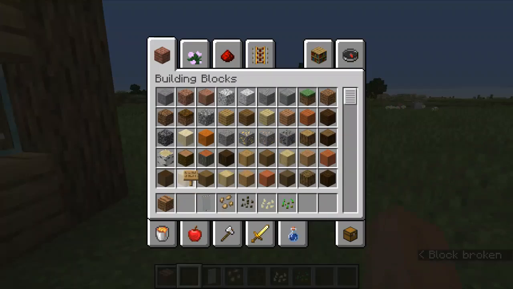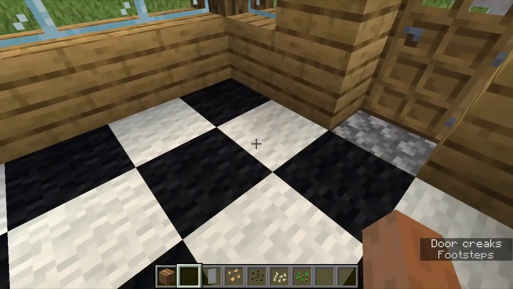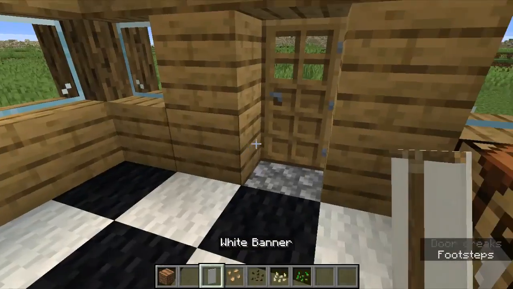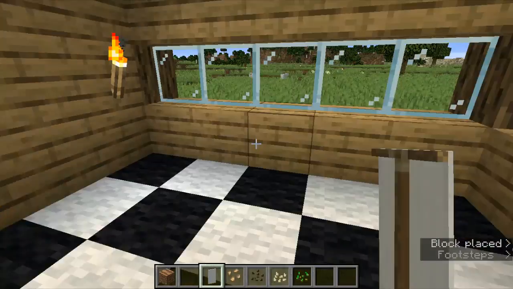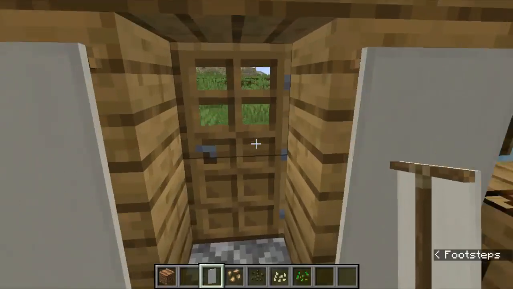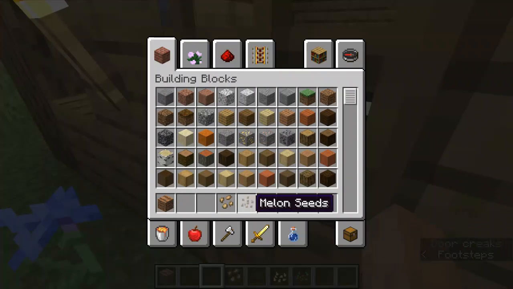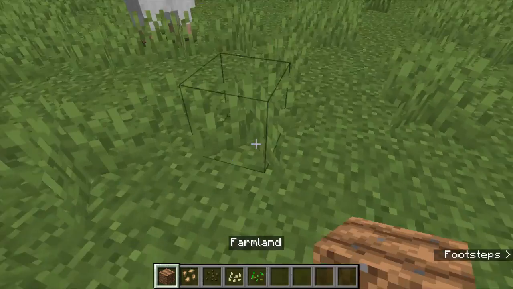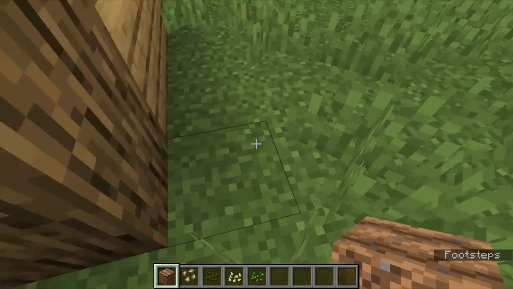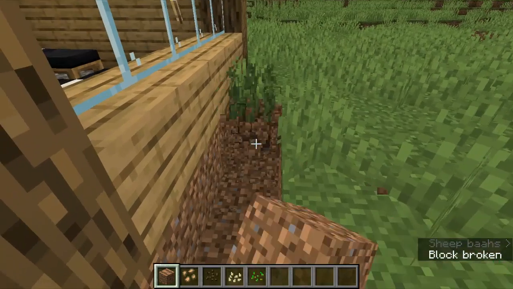You don't have to put my name on it. You could put your Minecraft name on it. So this is going to be the interior. We are going to blend all these. So I'm going to put 2, 3, 4.